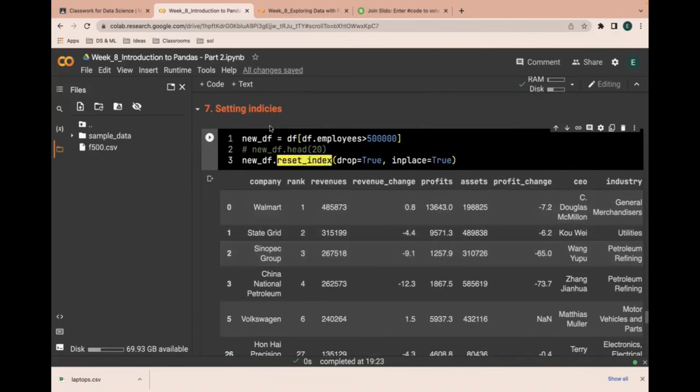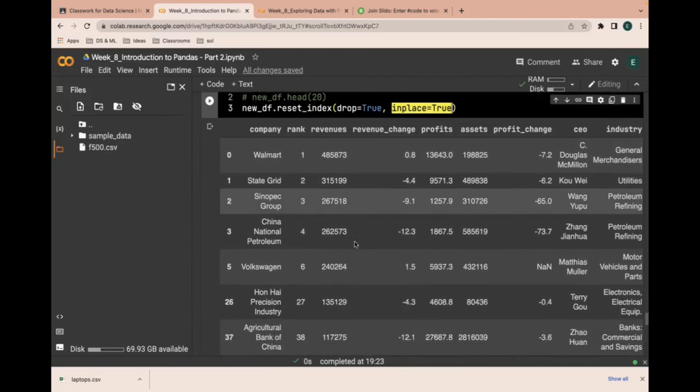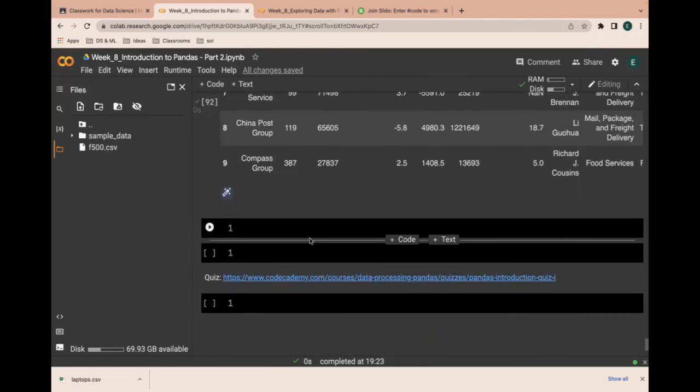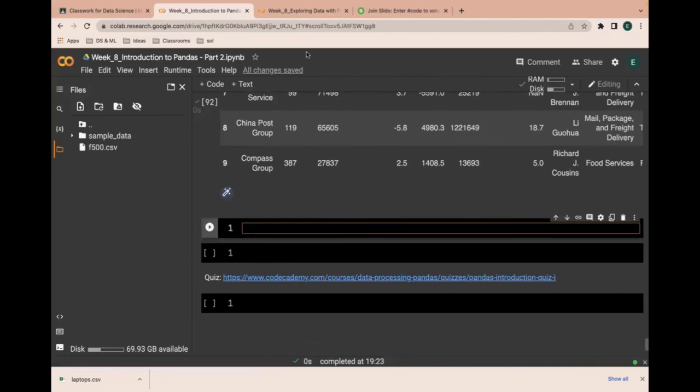In order to get rid of the old index, we do drop equals true. And in order to save it, we do inplace equal to true. Okay, I think that's it for the second part of the data frame.